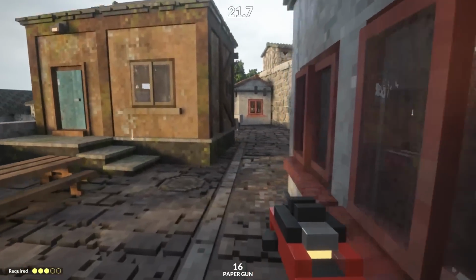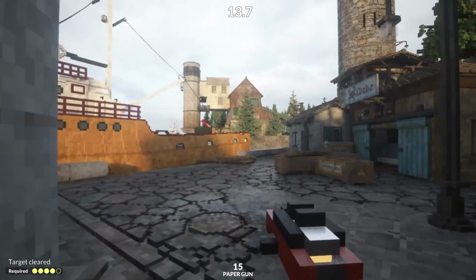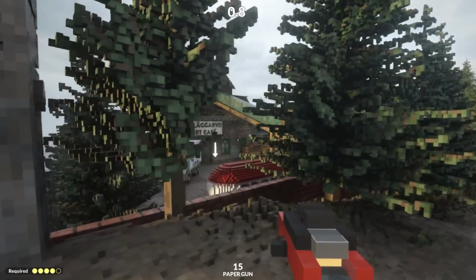It's very decent. Go down here onto the roof. Whoop, I didn't want to drop all the way down there. That's going to cost me a bit of time. Come on, 8 seconds. And last one.